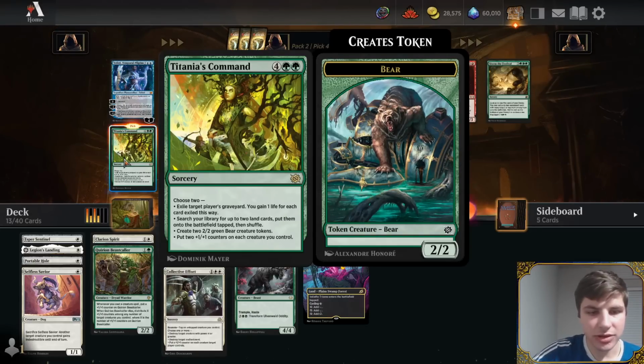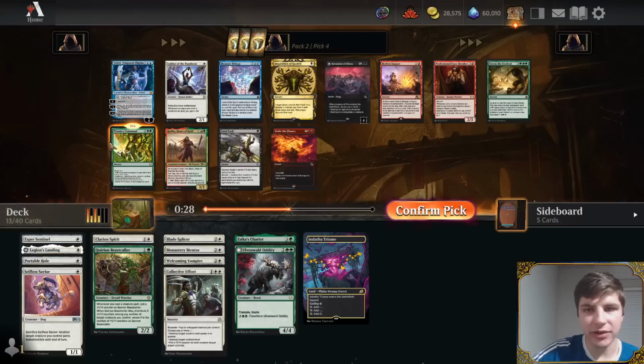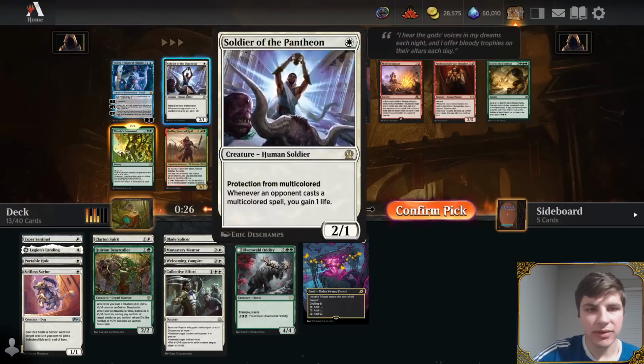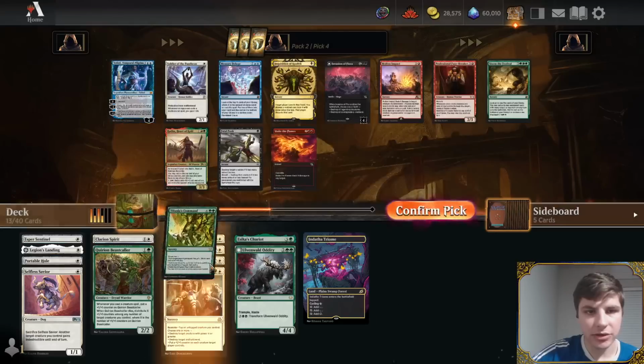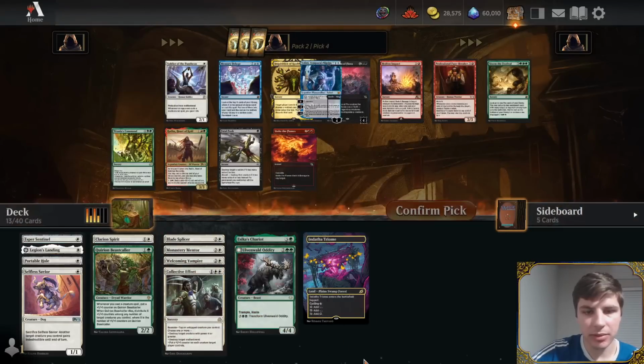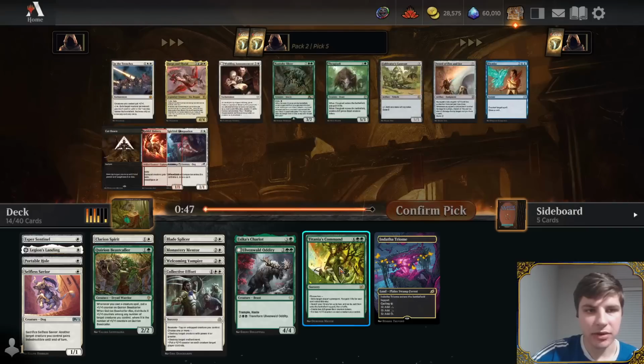So I get to make 2 more tokens and then put 2 counters on each creature, and I have kind of a go wide theme. I think I'll give up on the Soldier of the Pantheon. I already have a few 1-drops, and this card's just fantastic. You've got to be willing to take the powerful cards when you see them.